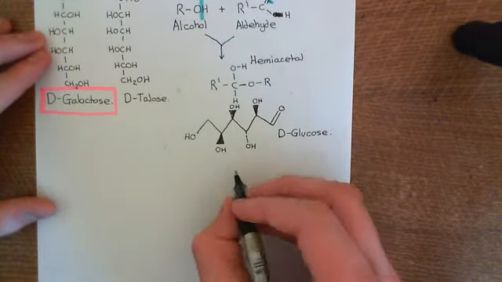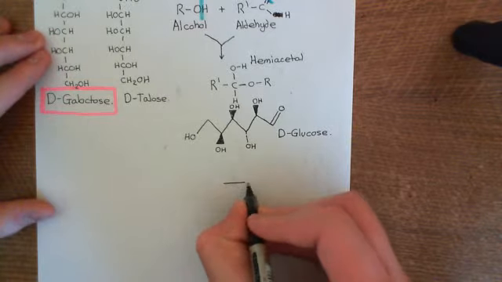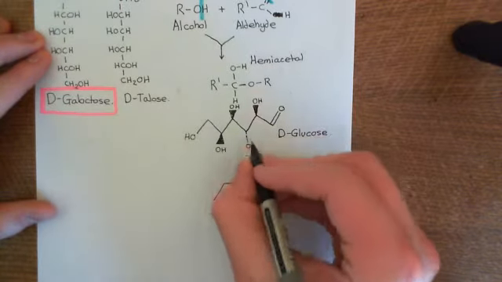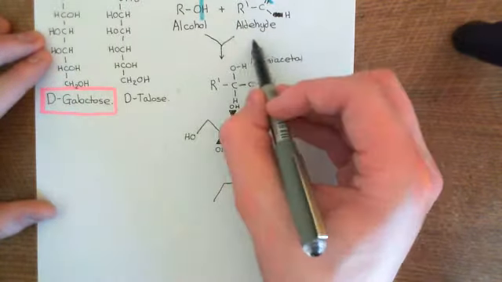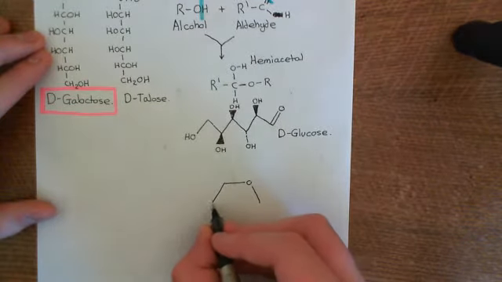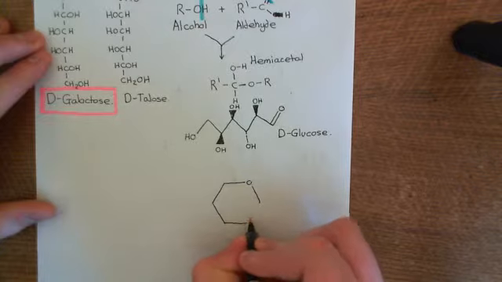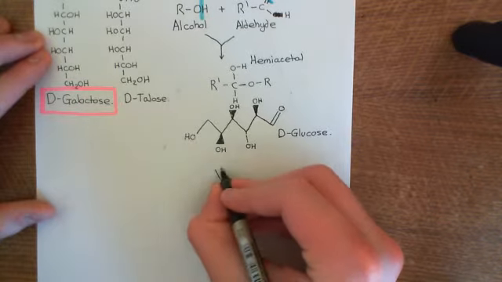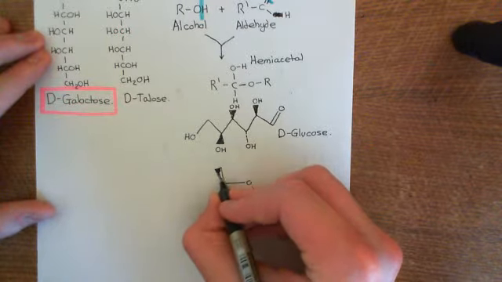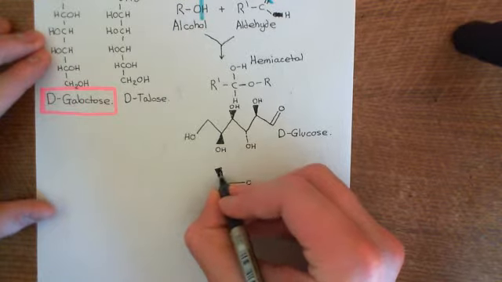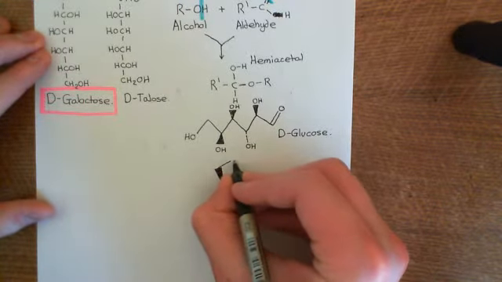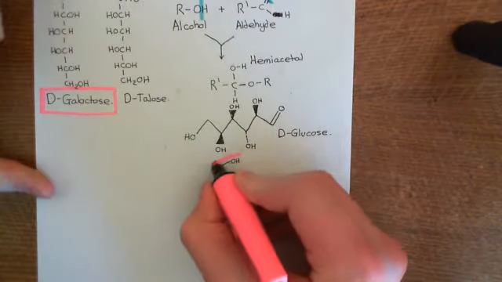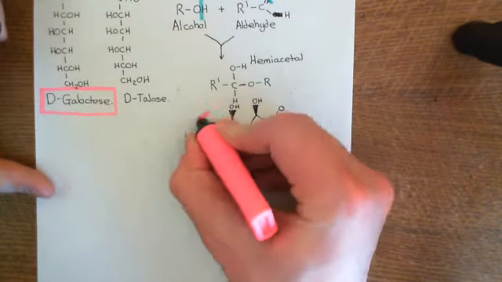So the normal structure, the structure people tend to draw when they draw glucose is this. And I'm going to show you now how you get this by undergoing a reaction just like this with this molecule. Okay, so they draw this 6-membered ring here. Okay, and then you have up here a methyl group coming off, which then has an alcohol group coming off up here. Okay, so let me put this alcohol group. This structure here is analogous, okay, well, it's the same thing as this structure here.